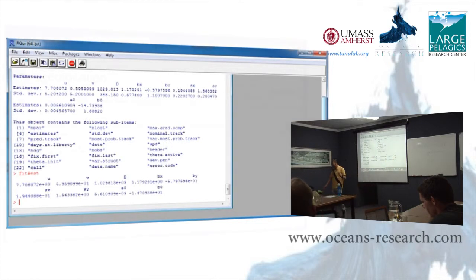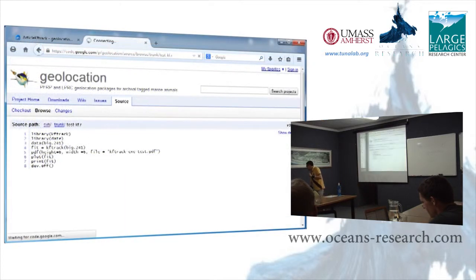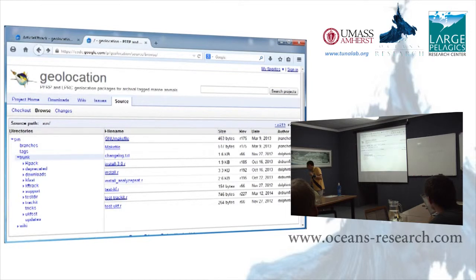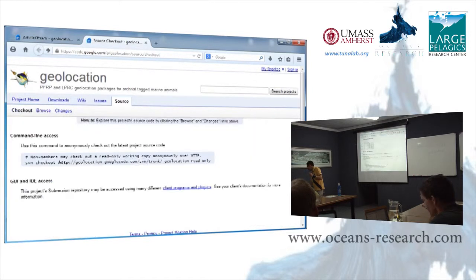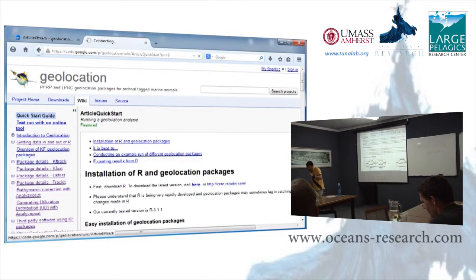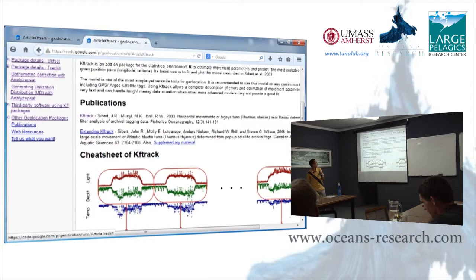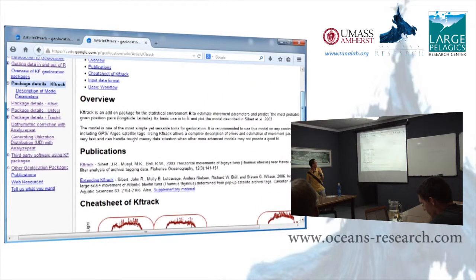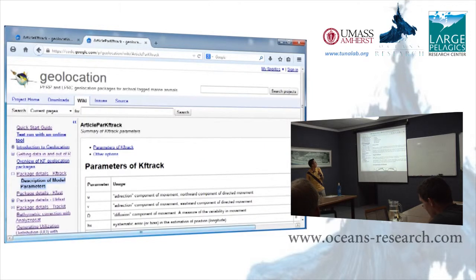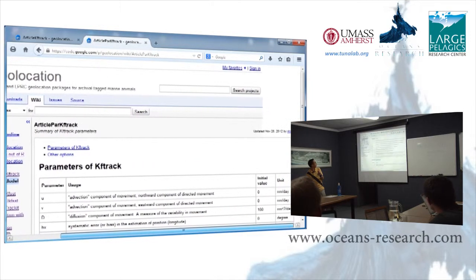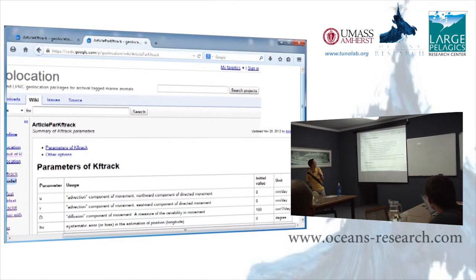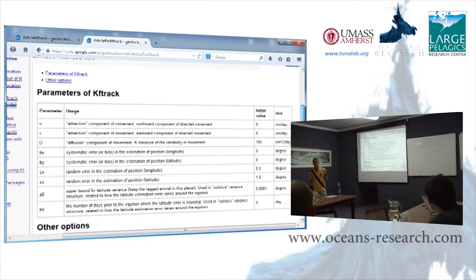And in case you wonder, you can always go back to the original publication, which you can get from here. I think the publication is here, this one. Go back to the page, or on this tab you can also see the model description of the model parameters, which is just a quick look at what those things mean.